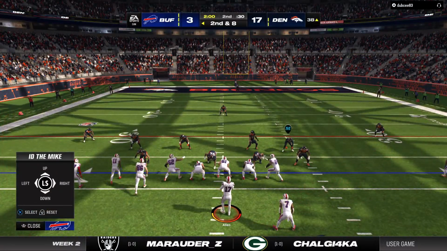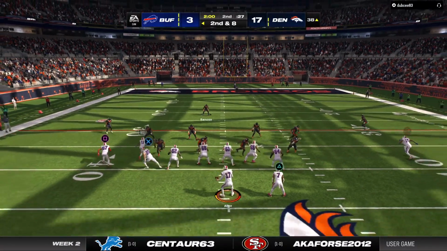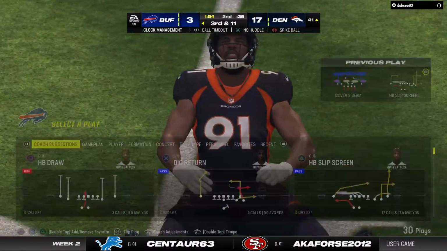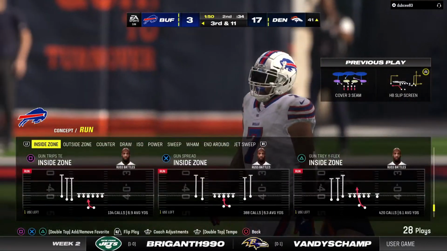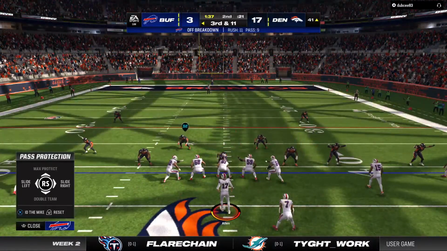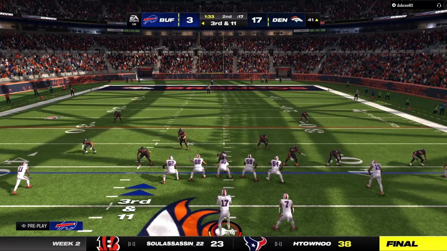From the 38 now, here comes 2nd and 8. To throw, it's Allen. Now they go screen, it's complete. And he'll lose yardage here, back at the 41. It'll be a loss of 2, maybe 3 on the play. And that'll bring up a 3rd and 11 situation. Backed up here, tough spot, needing 11 yards to pick up the first.